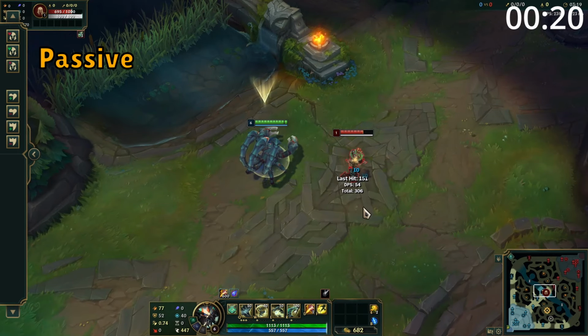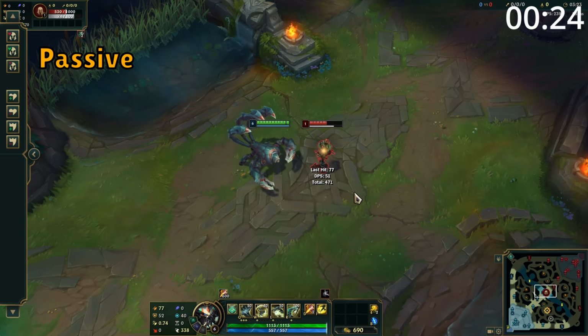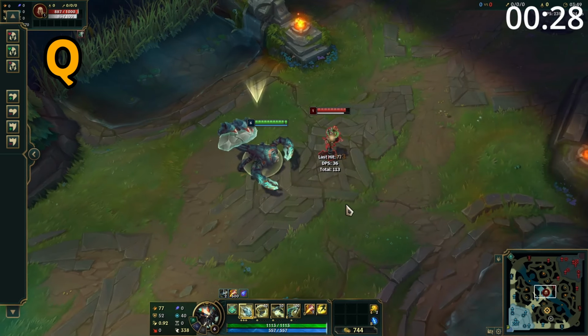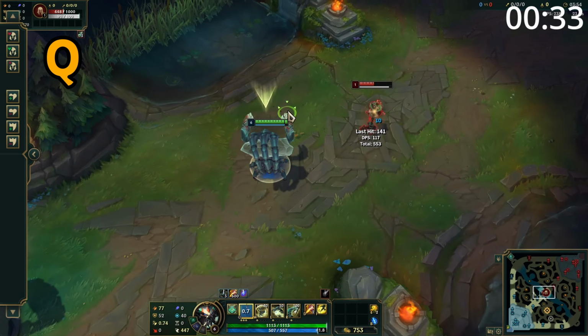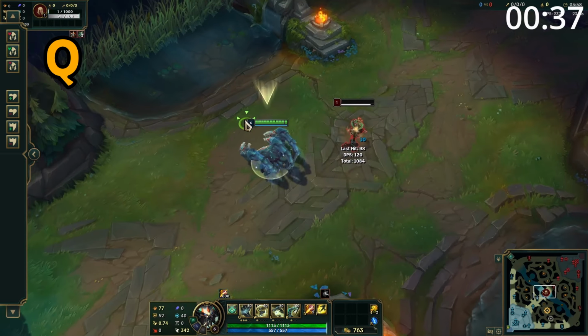After applying 3 stacks, the target starts to take damage over time. Each additional hit after the 3 stacks extends the effect. Skarner's Q causes him to rip a boulder out of the ground and carry it. This empowers his next 3 attacks to have bonus range, bonus attack speed, deal bonus damage, and hit in an AoE circle. The third attack is massively empowered to do even more damage and slow enemies hit.